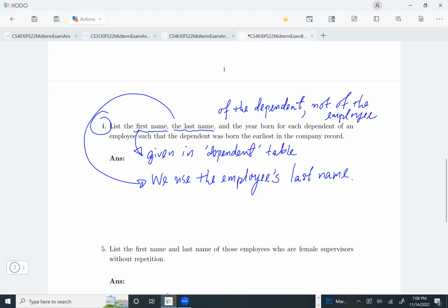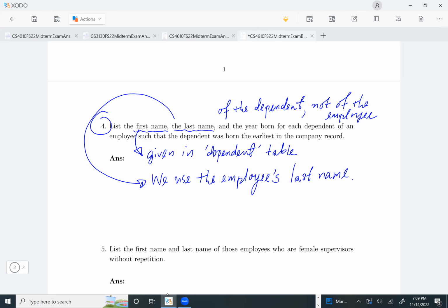So here we make an assumption: the same family name for dependent and employee. Although some people may argue that may not be 100% true for different countries, different cultures.